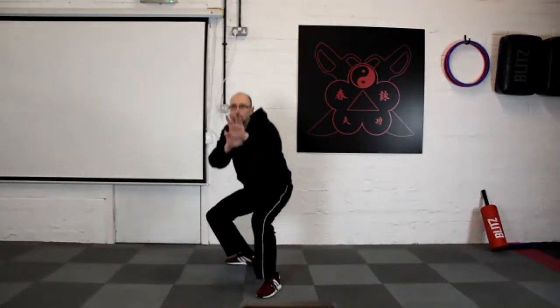3 punches. So left leg forward, squatting down, 1, and coming up 3 punches. 2, 3, 4, 5, 6, 7, 8, 9, 10. Good, change leg.